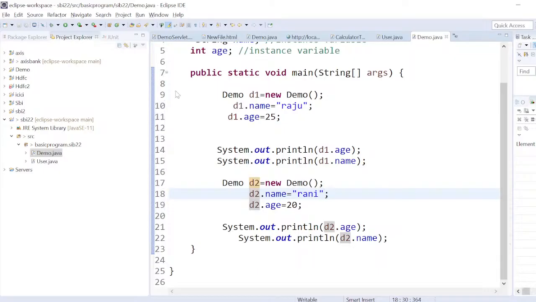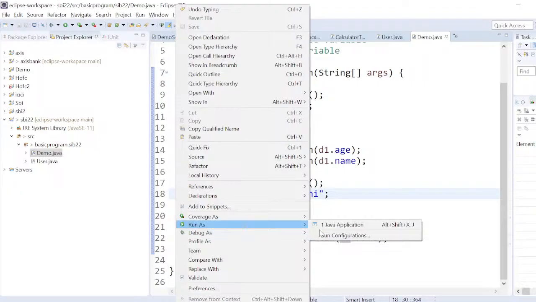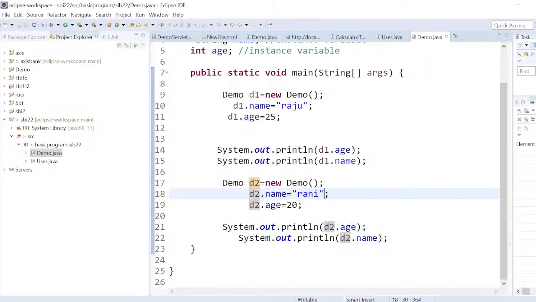Save this one and run the program. The console will be there.